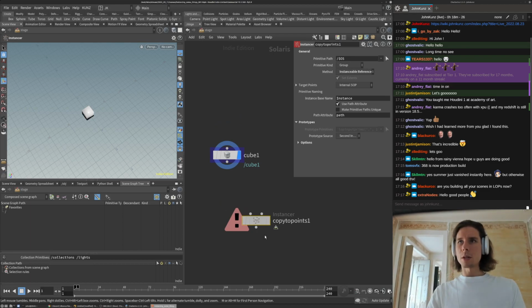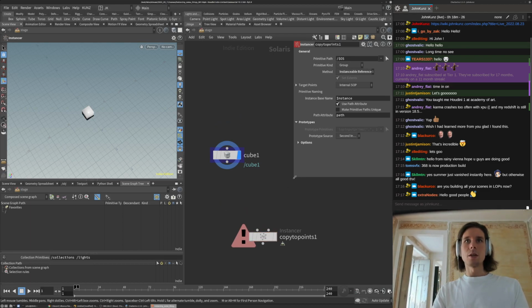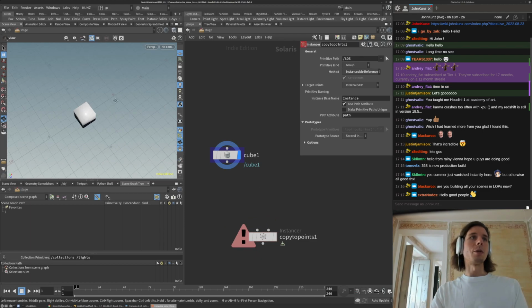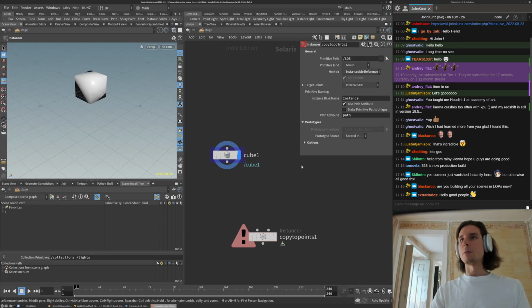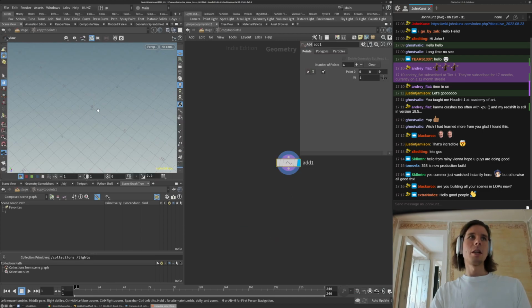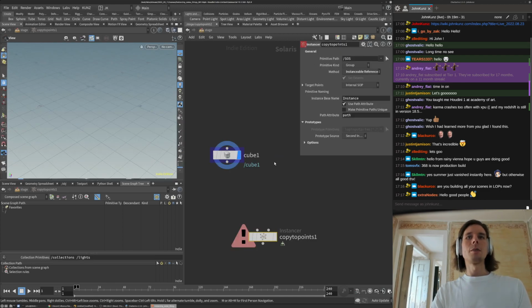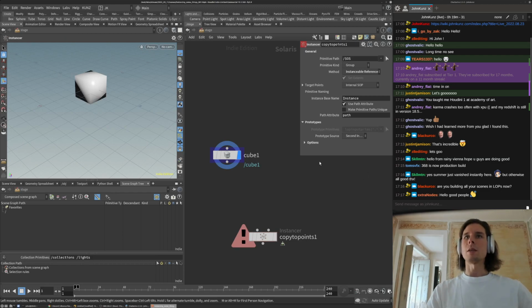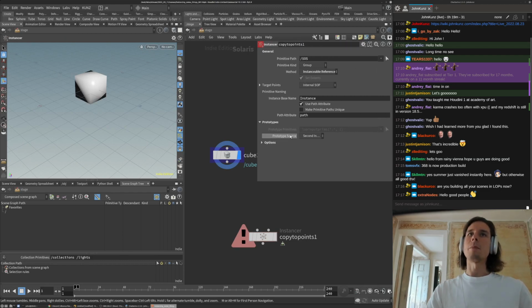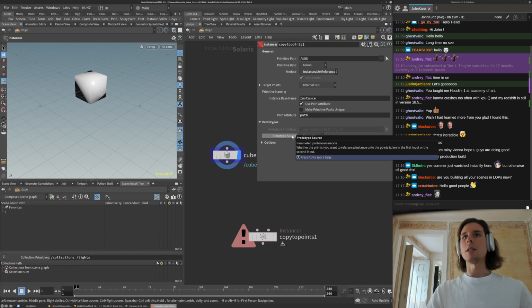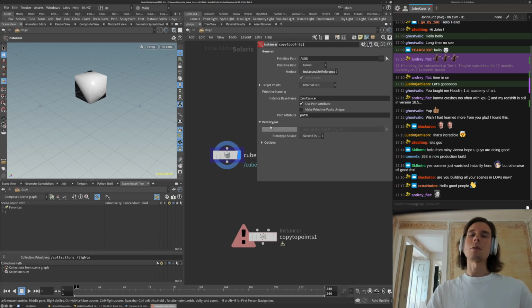So yeah, we'll just give it a test. Whenever I'm doing new stuff, I'll usually start with a very simple scene, just to make sure I know exactly what's going on. The way you can set this up by default, it's like that instancer or the instance object. If you double click, you see it just has a single point in here. And then the prototype is basically the instance. That's USD terminology. And that's what you basically want to copy onto those points.